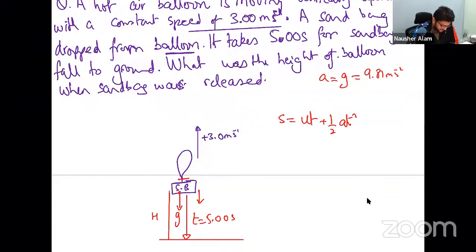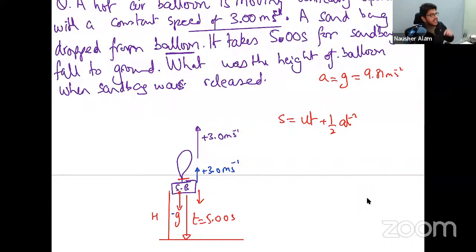अच्छा, अब जवानों मुझे एक बात बताओ. You've written that the balloon is moving up with a speed of 3 meters per second. That means that the sandbag, which is also connected to the balloon, was moving up at 3 meters per second. Correct? अब मैंने 3 के साथ जानबूझ के प्लस लिख दिया. तो इसका क्या मतलब है कि is G going to be positive or negative? Is G going to be positive or negative? जल्दी से बताएं. Negative, क्योंकि G is down.